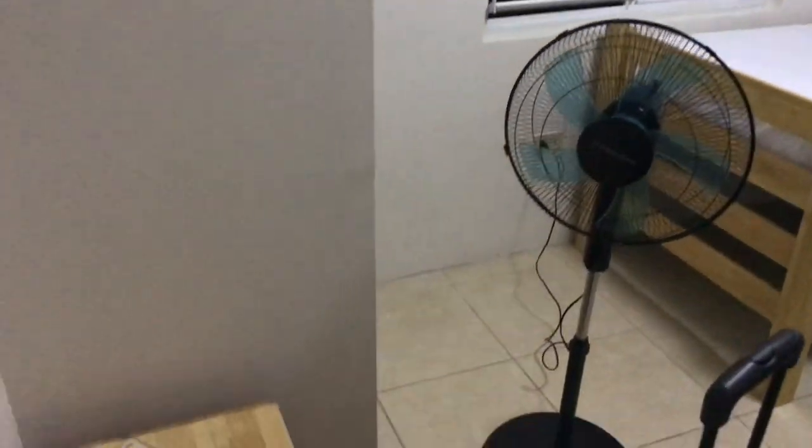And remember, this is not the room I will be staying in for the whole entire time I'm here. This is just my quarantine room. But I think my personal room would be somewhat similar. But yeah, let me just show you guys my room for the next 2 weeks. Okay, so let's go outside and I'm gonna show you guys everything.